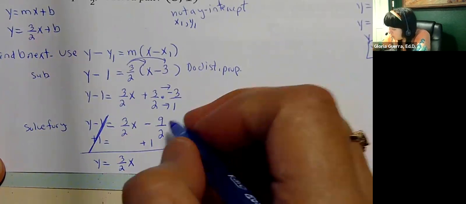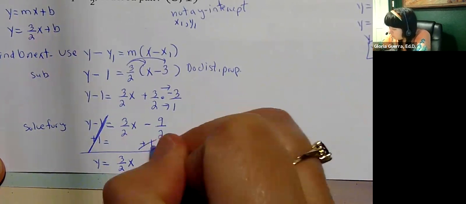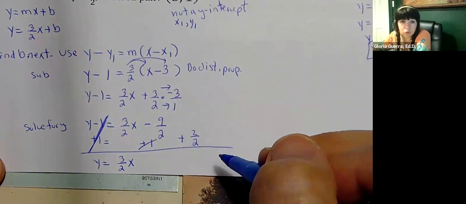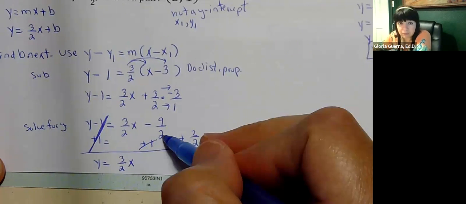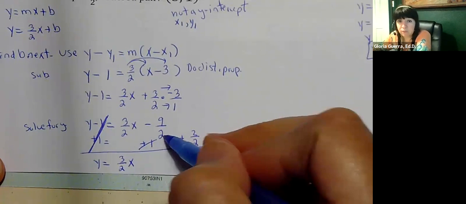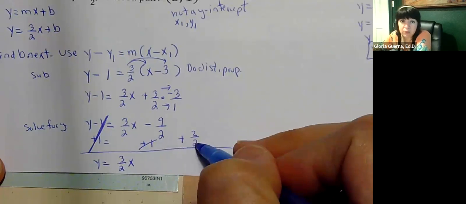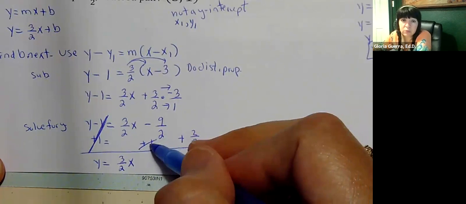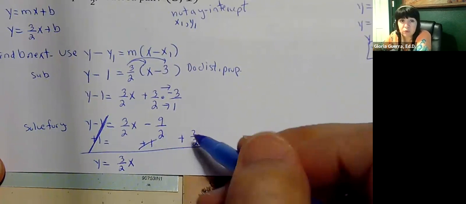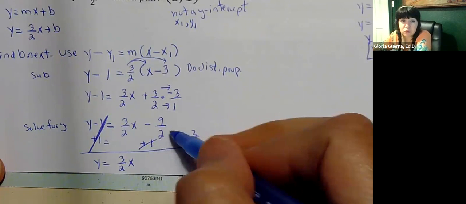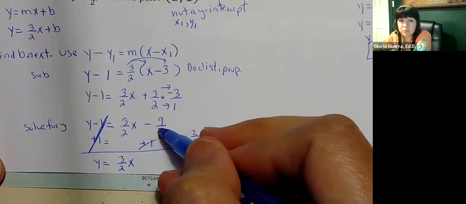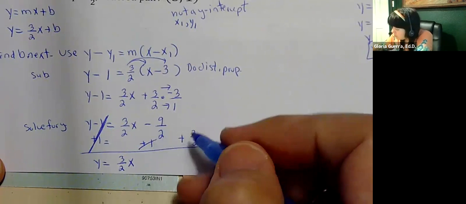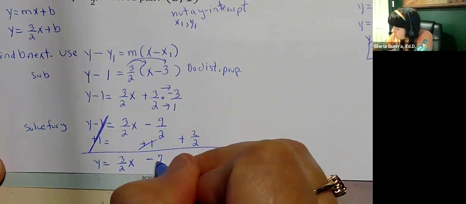So I'm going to draw a line through this. I'm going to just express this as 2 over 2, because 2 over 2 is 1. And I'm using 2 because this denominator is 2. If this had been 3, I would have put 3 over 3. If this had been 4, I would have put 4 over 4, right? So it's 2, and this is a form of 1. So I'm going to use 2 over 2. And now I'm doing negative 9/2 plus 2 over 2. Negative 9 plus 2 is a negative 7 over 2.